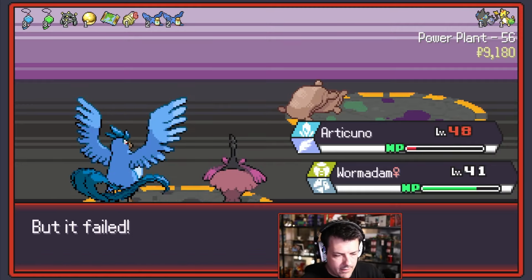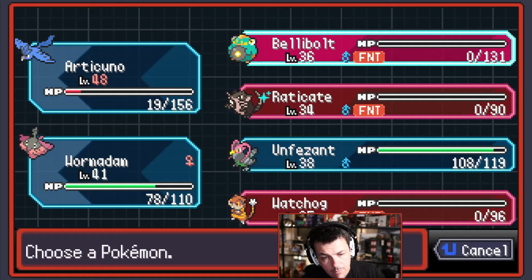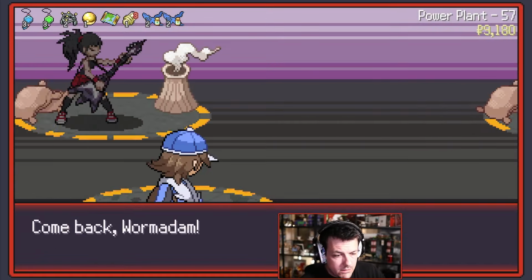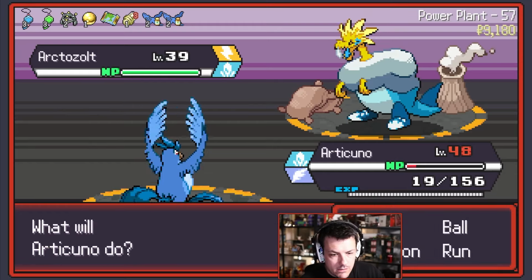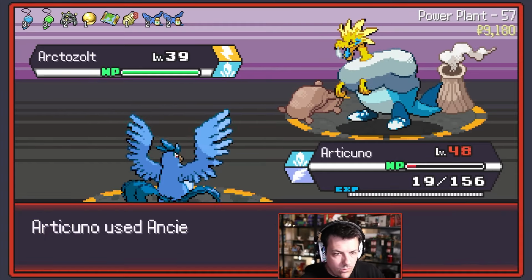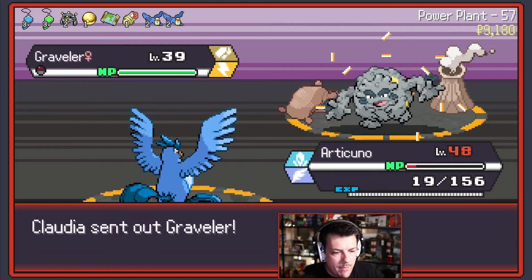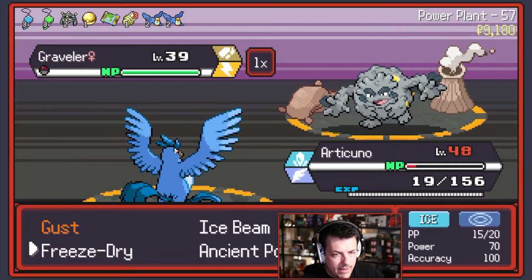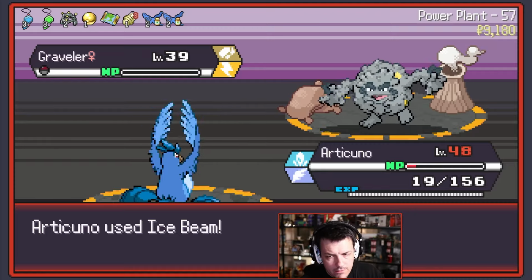I don't want to learn Attract. We can grab a Revive right here on Bellybolt. Bellybolt was pretty cool. We're against a guitarist. Hey, Claudia. Ooh, you're ice type. Arctozolt, bye-bye. And here we can Ice Beam and just get the kill on Graveler. Alone in Graveler.